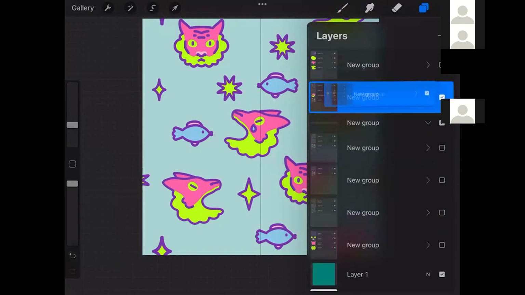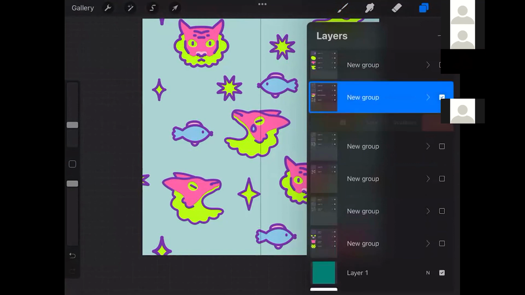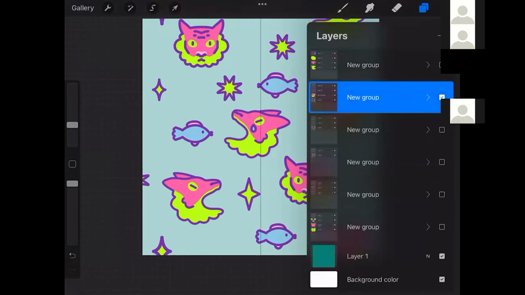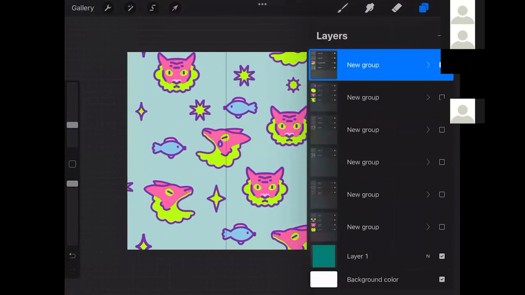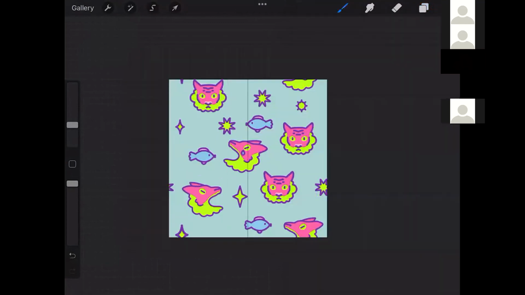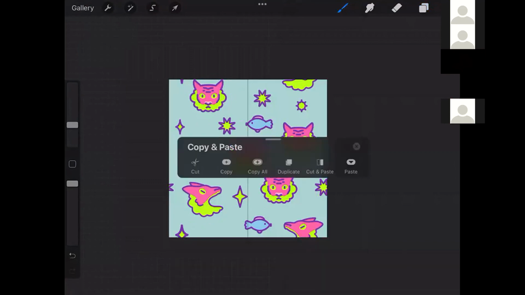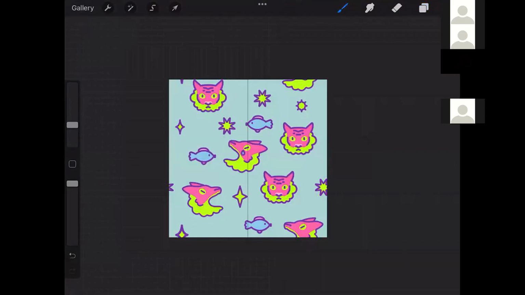So basically that's the gist of how you make a repeating pattern. Now what you can do is, I'm going to move this layer up. If you drag all 3 fingers down on the screen, this thing will pop up and you can copy all, which will copy all the layers that you have visible right now.